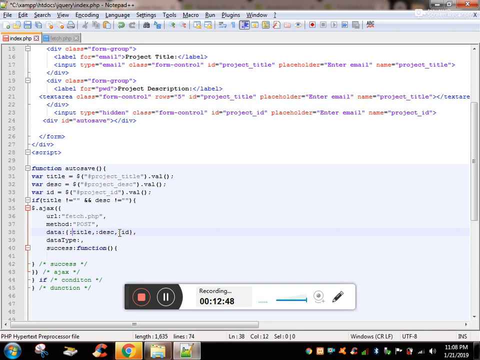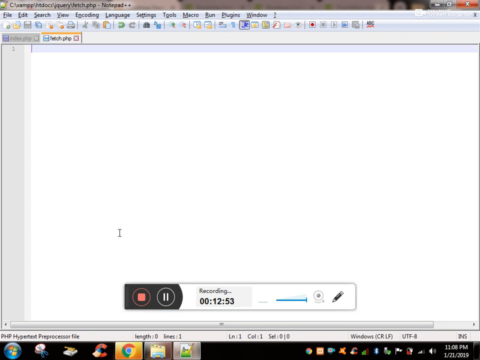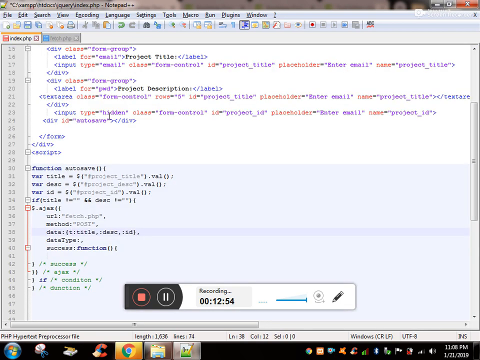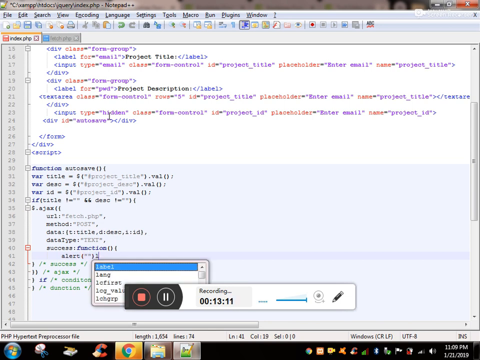For time being, I'm just going to use a single letter. For title it's T, for description it's T, and for ID it's I. Fine. The data type would be text. And simply alert that ensures our data is sent.